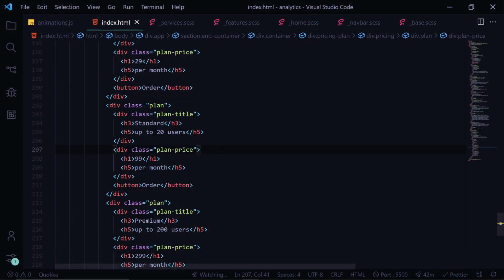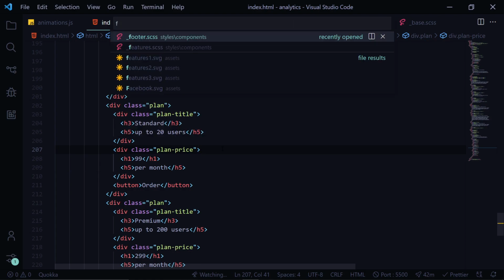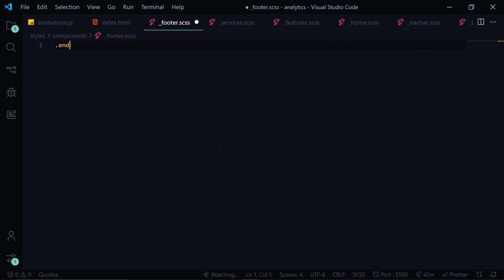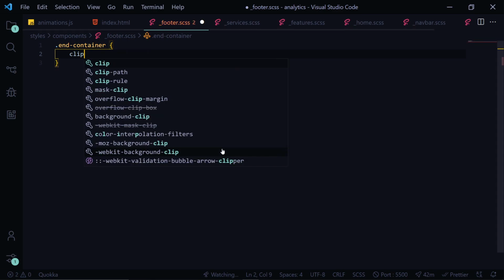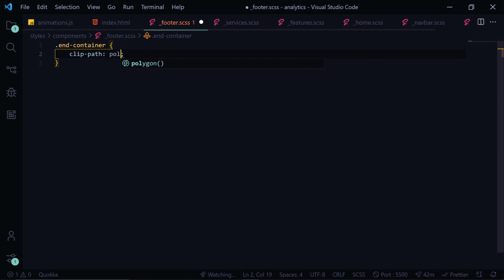Now let's style this. So first we'll go to the, I think we have to go to footer. So initially we'll have the end container there. Then we'll write clip path, polygon.